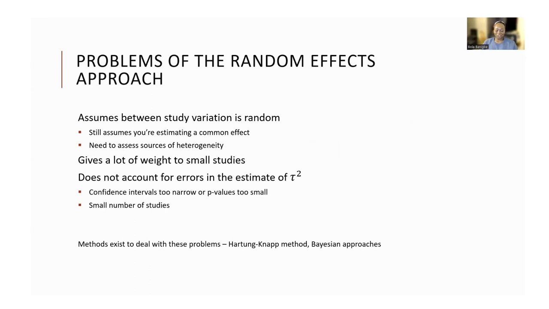I've recommended that you lean towards or be biased towards random effects meta-analysis, but it's not perfect either, and you need to keep this in mind as you conduct the analysis. Even though random effects meta-analysis thinks about and considers between-study variation, it still assumes that the between-study variation is random, and we're still assuming we are estimating a common effect, which may not always be correct. Whenever we do a random effects meta-analysis, we need to assess the sources of that heterogeneity — it's not enough to just decide on random effects and move on. We have to talk about how we looked at the sources of heterogeneity, and that will come up in future sessions.